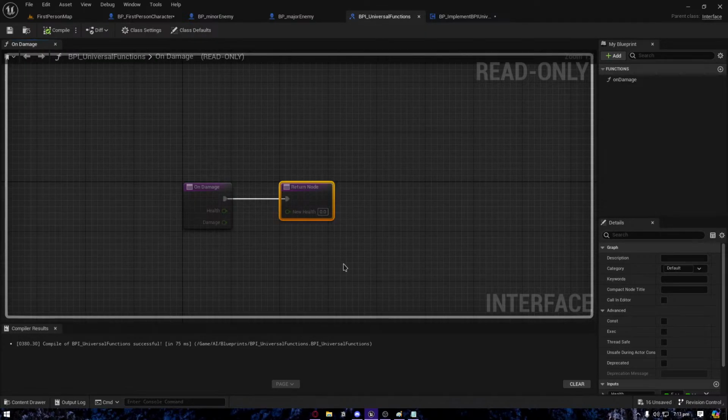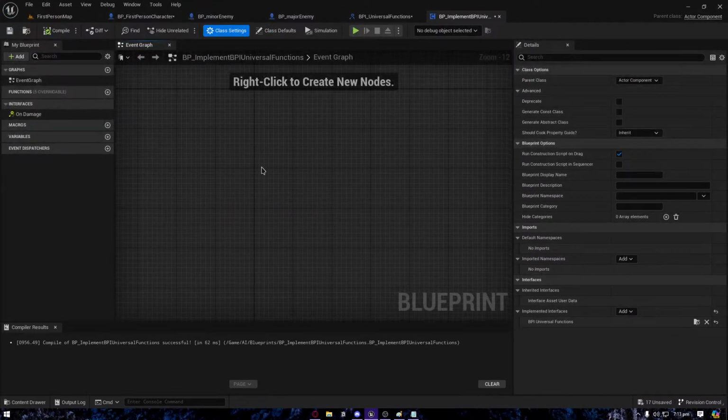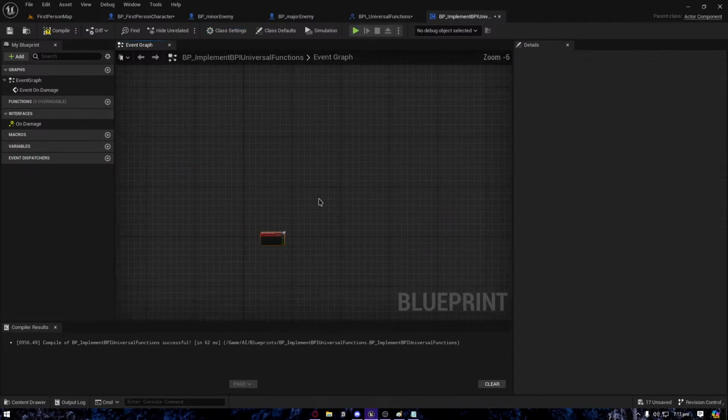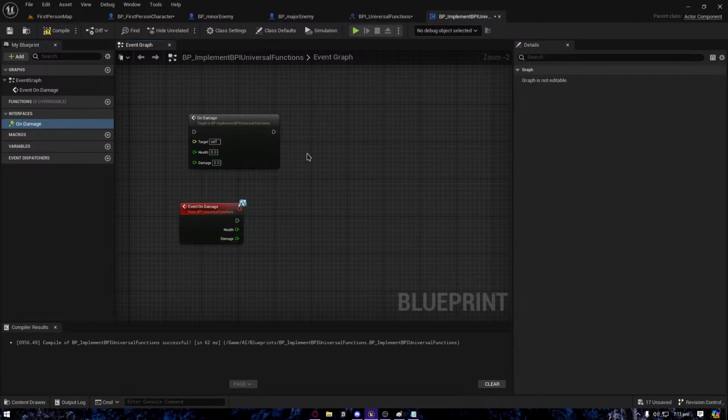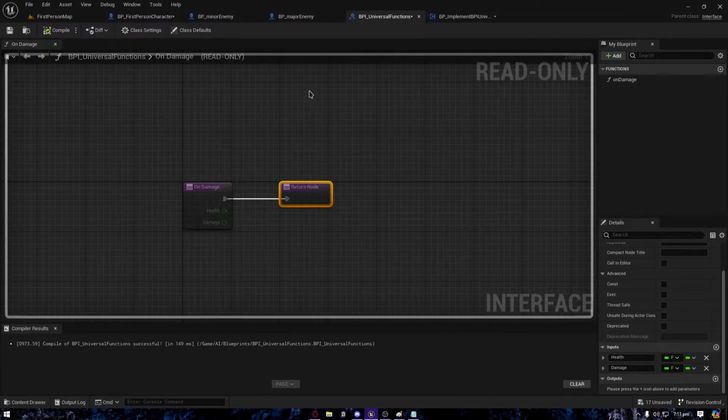Let's see if I remove the return node. Compile. Try again. Yeah, it shows up now. Shows up now. That's just a call to itself. Why is that not working with the return function? With the return parameter, I have no idea.